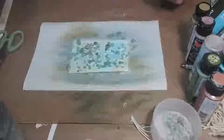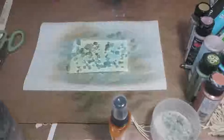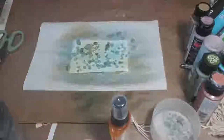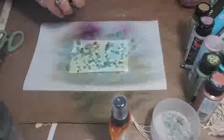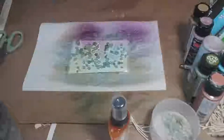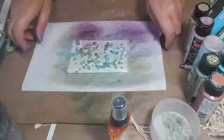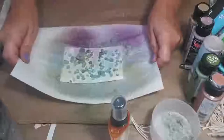Maybe get a little more of this in there. If you can add a couple of colors, then you're going to get dimension. I have a little bit of purple here too, and I think I'm just going to add a little at the bottom. And so I'm just going to let that dry because typically when it's on paper, it dries a little quicker. I'm just going to put that aside.